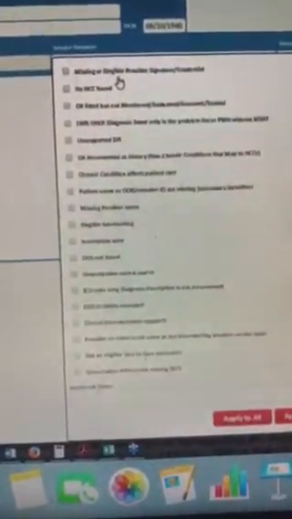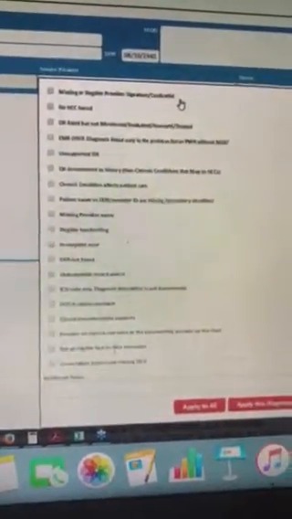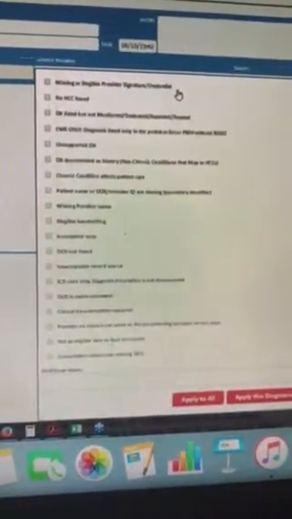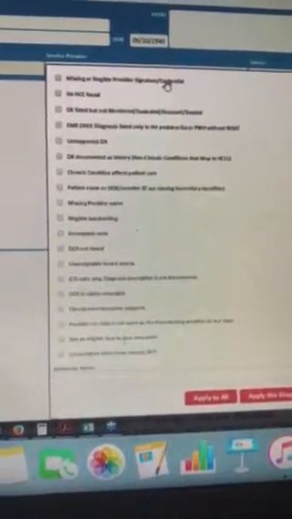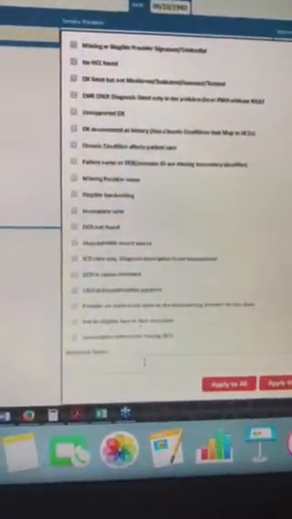So we're going to go ahead and continue to talk a little bit about the error flags. The missing or illegible signature is going to apply when you have any signature that does not meet the criteria for either electronic or handwritten signatures. And if you have a record that is signed, but it is signed more than 180 days from the date of service, you will indicate the missing or illegible provider signature or credential, and you can make a comment to indicate what the issue was.